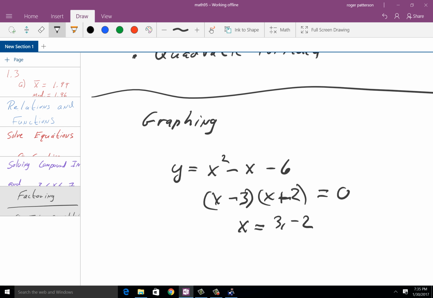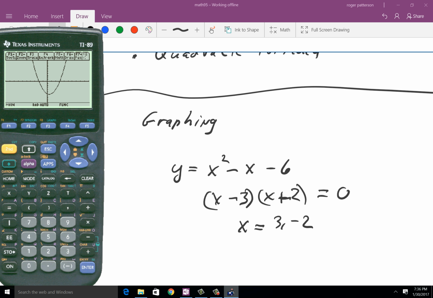If I go back to the graph and I focus in on here, where does this thing cross the x-axis? So that's where your answers are. That's what they mean by graphing. On the test, the question is going to be solve these and then verify your answer graphically. So I keep going back to verifying your answer graphically. I think you should be able to look at the graph and say, oh yeah, my answers jive there. That's good. Okay, there we go.